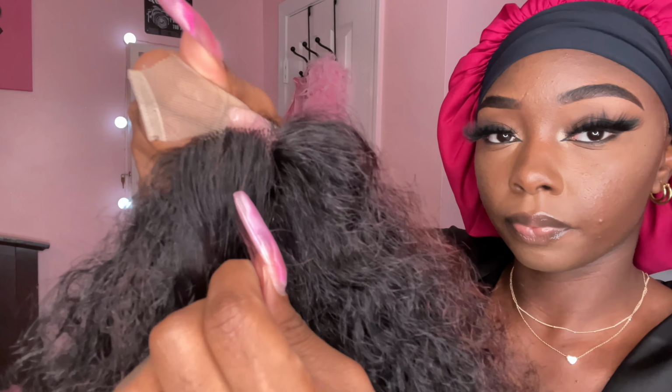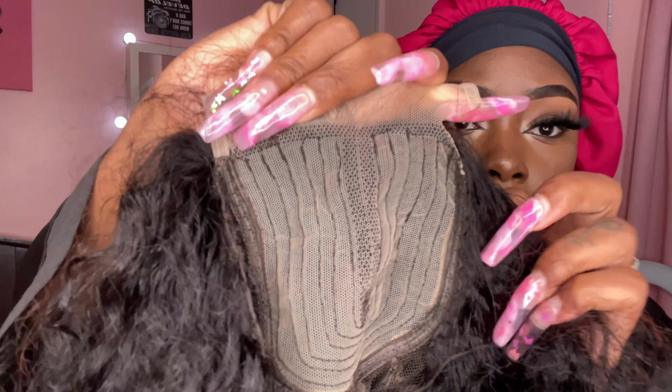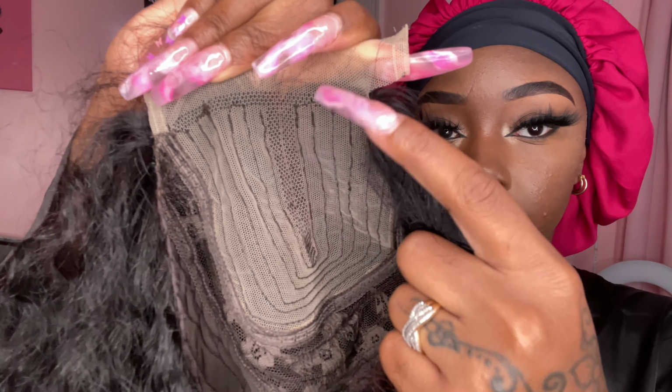And okay, so let me show you again. Because I really don't have much. It didn't come pre-plucked, okay? It really doesn't have that much room for you to pluck it. So literally, that's all. And then this is the line right there for the part. So let me put this back on.